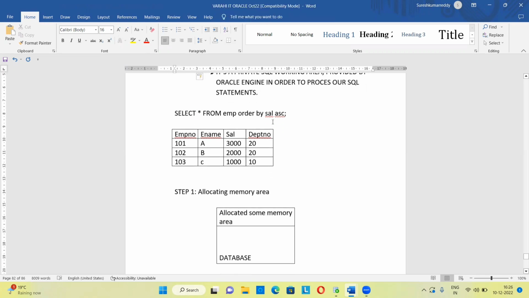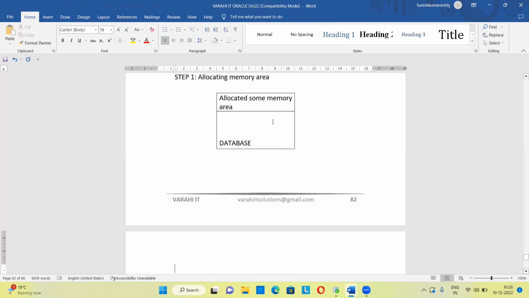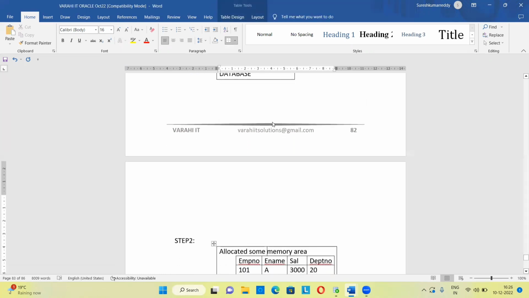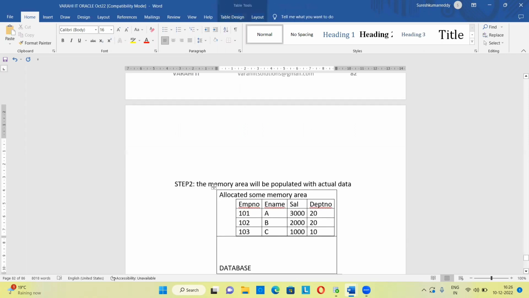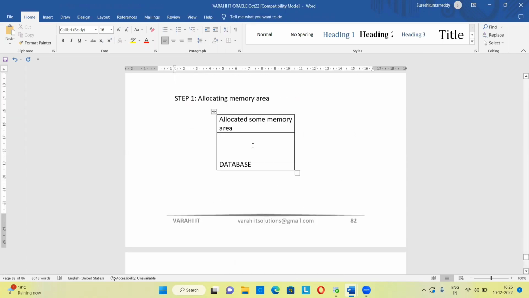Okay, so once the space is allocated for your statement, in the second step, what is happening? The memory area will be populated with actual data, means raw data. Okay, so means actually I want to cook something outside my kitchen.